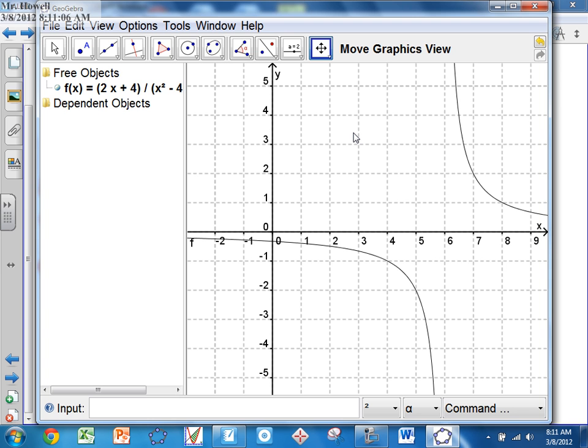Okay, let's take a look now. So again, guys, if you look at the notes right now, they're a little bit off. I used positive 2 as my hole by accident instead of negative 2. Okay? That was why I was trying to figure out why my numbers were off when I was doing it up here. All right, so first of all, what do you see is going on around 6?